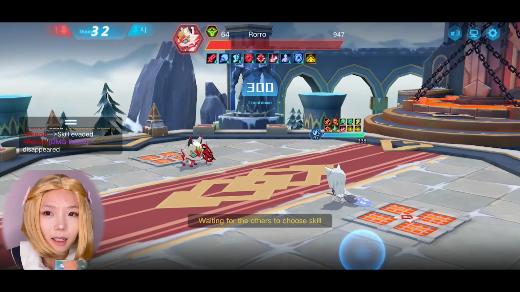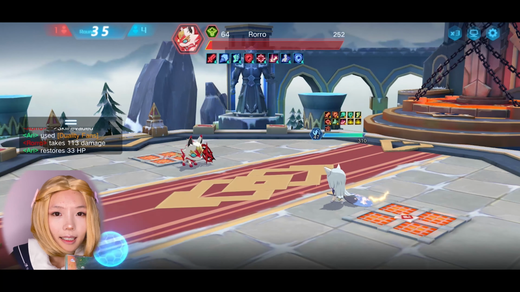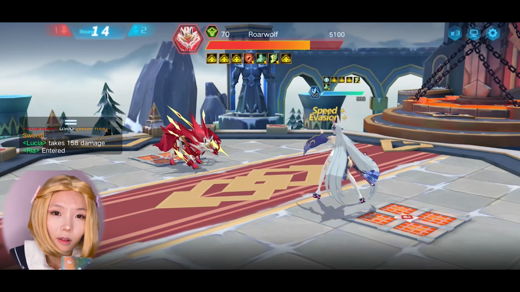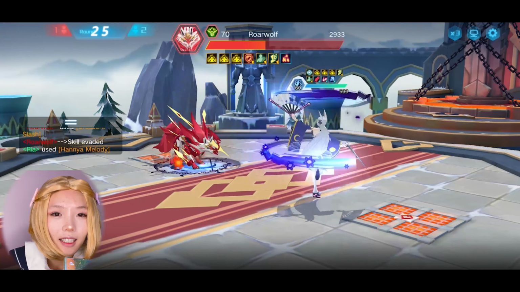It's mainly dependent on what you choose for the 3 free buffs that you get, because he has a skill that copies your buffs and he likes to use it a lot. So if you choose something like evade up every round, then you are both going to have infinite evade. It will just be a never-ending battle.